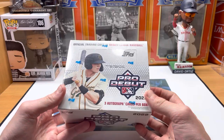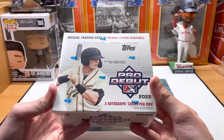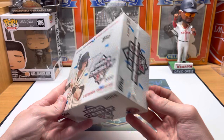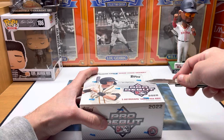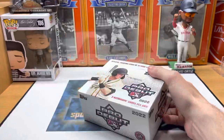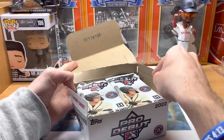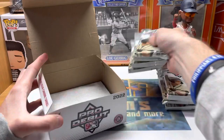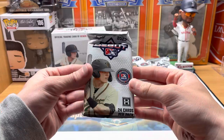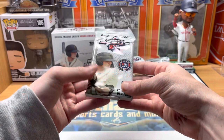There are only six packs in here but they're jumbo packs - 24 cards each - and these are only $100. Pro Debut is always a fun set; I don't usually get a lot but I watched LSU open up one of these Pro Debut jumbos and was very impressed with the color and the autos. So I wanted to order one. We're looking for Elie De La Cruz as probably the main prospect chase. J-Rod might have some autos but maybe only insert autos. There's the hobby emblem - we got Mr. Henry Davis on the front.